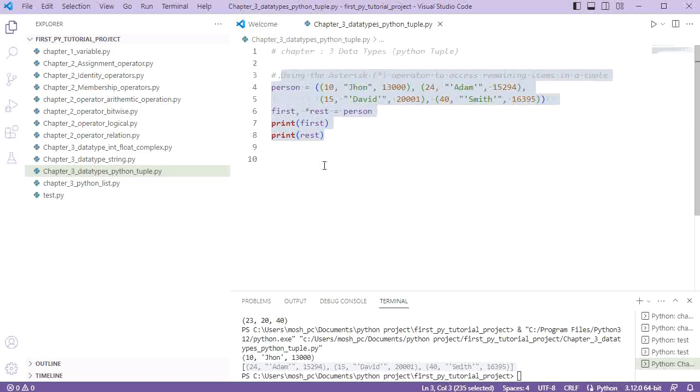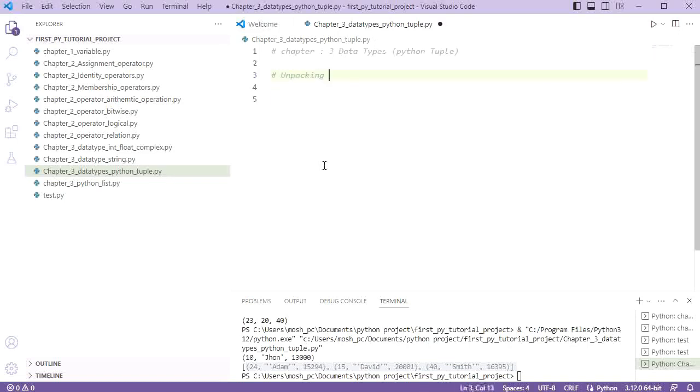Now we will be unpacking the tuple. Unpacking a tuple allows us to extract the tuple elements, and assign them to named variables. Let's try it.